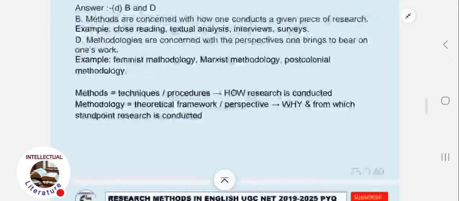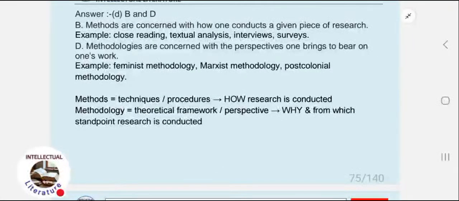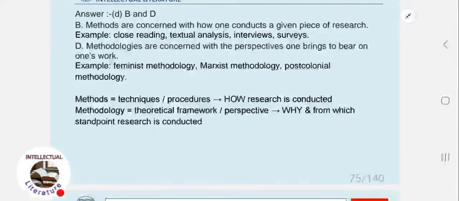Methods means techniques and procedures that show how research is conducted. Methodology means theoretical framework or perspectives. It gives why and from which standpoint research is conducted.